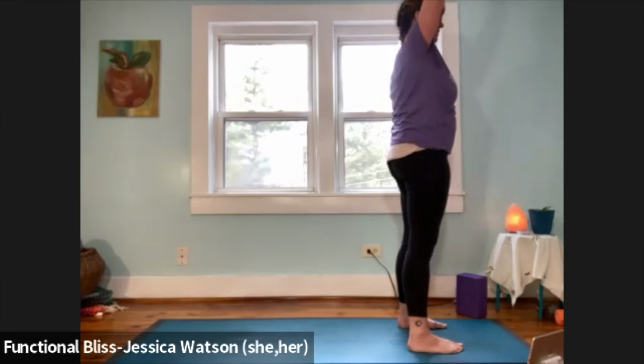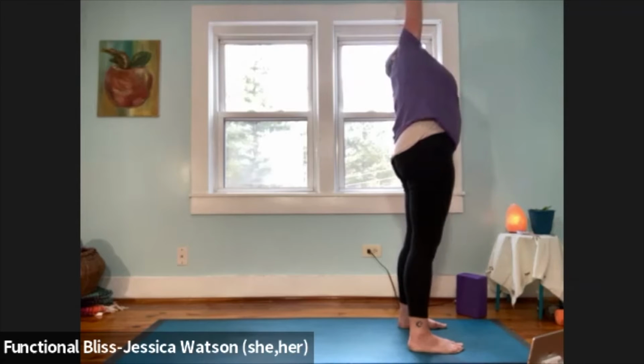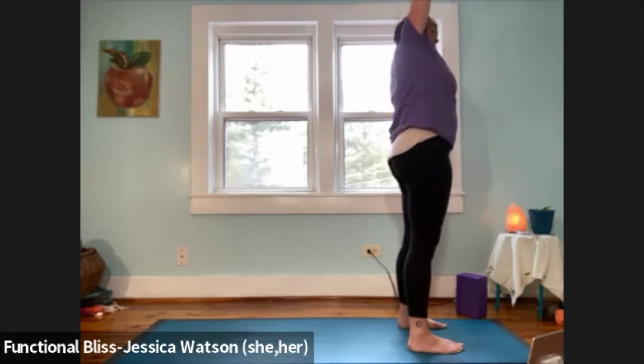Left hand's going to touch down. Right hand's going to reach up. Slide your fingertips down towards your knee. Top hand is reaching, but we're pressing down into the standing leg. So we're keeping our legs nice and anchored. Pull that top thumb back, gaze up towards the ceiling, take a nice big breath. Beautiful. And then lift up with strength and control.